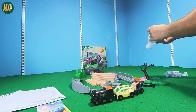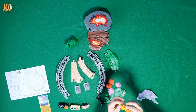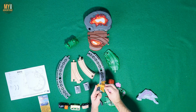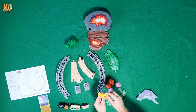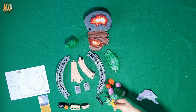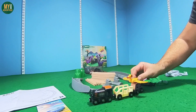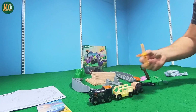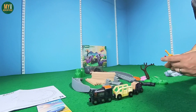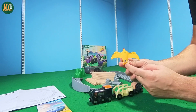Closer look at the dinosaurs. So this one I believe is a pterodon. So we've got the head that moves up and down. The feet look to be fixed. There's a magnet there, and from what I've seen, I believe the idea is that this can pick things up. Maybe not. Okay. Maybe that's not a magnet. I'm sure I've seen that pick things up. But we'll have a look at that properly in a sec.